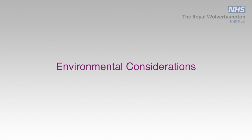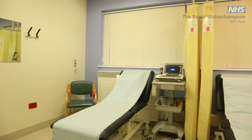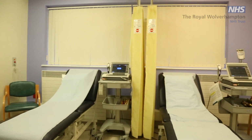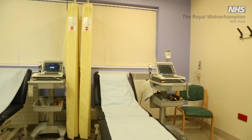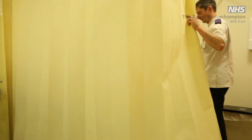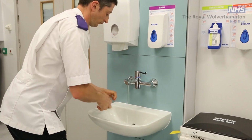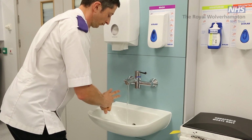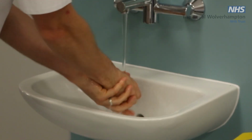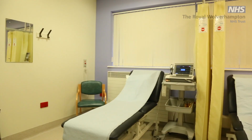As far as possible, the area in which the ECG is recorded should be private. It can be walled, curtained or screened off. It should be quiet, comfortable and accessible for disabled and able-bodied patients and staff. It should be safe and clean with appropriate hand cleaning and clinical waste facilities, such as a yellow or orange bag and a sharps container. It should be furnished with a height adjustable couch or bed that can be accessed from both sides.